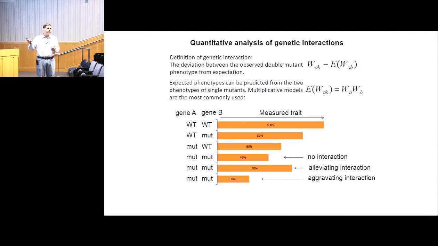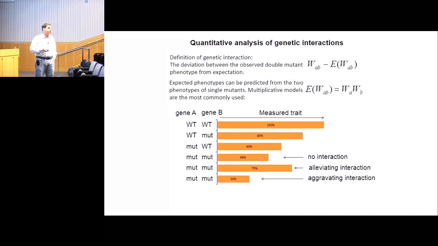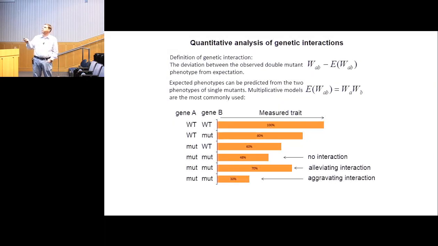This is a simplified version where you can imagine that if you have a mutation in gene B, you might get 80% of the wild type phenotype. If you have a mutation in gene A, you might get 60%. In a multiplicative model like this, simply put, 0.6 times 0.8 is 0.48. And if you have a significant deviation from this 0.48, then we're calling that a genetic interaction. Within a confidence interval that one can measure, since we've done lots of replicates, we're able to give a quantitative estimate of what that interaction term is. So that's the sort of thing that we did.